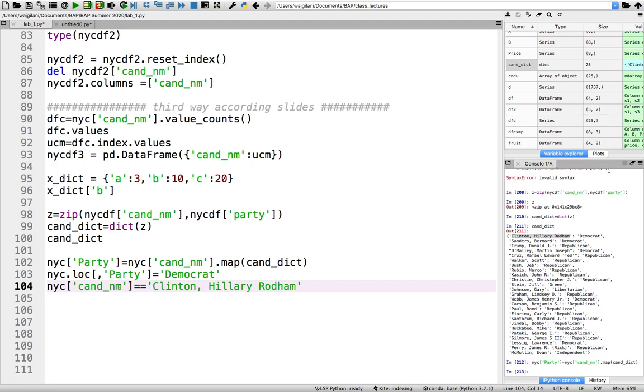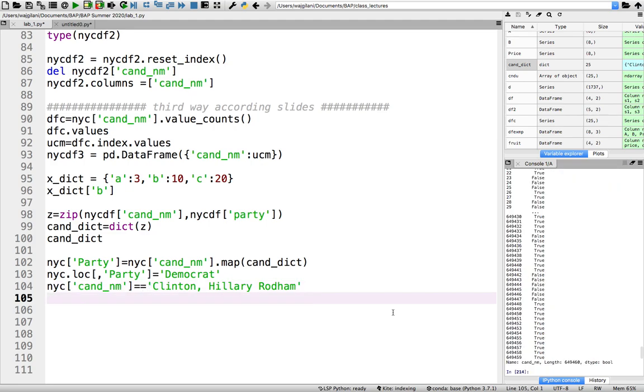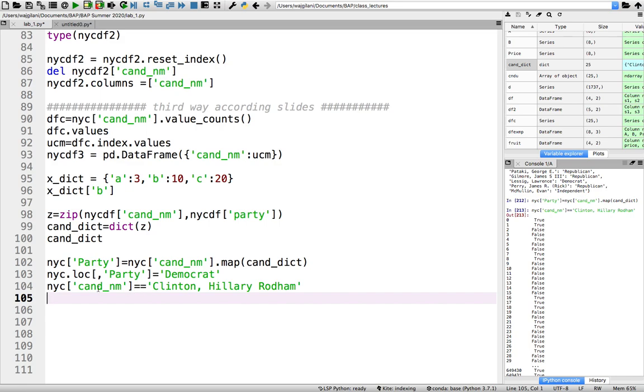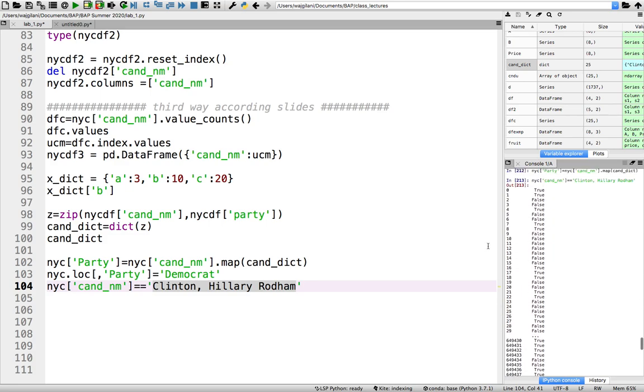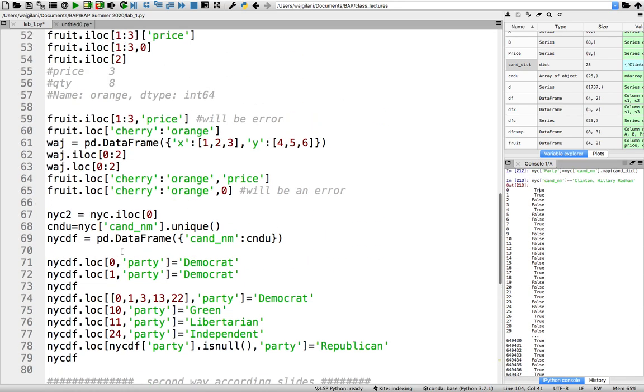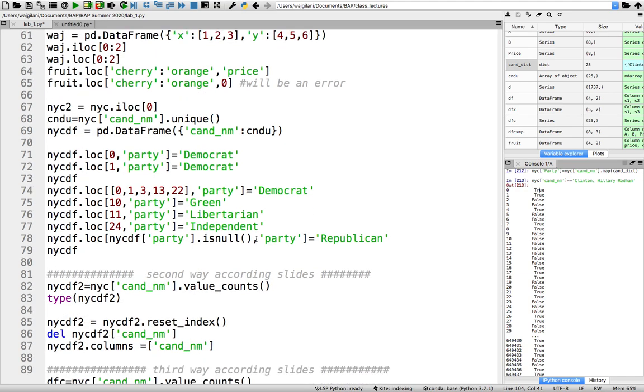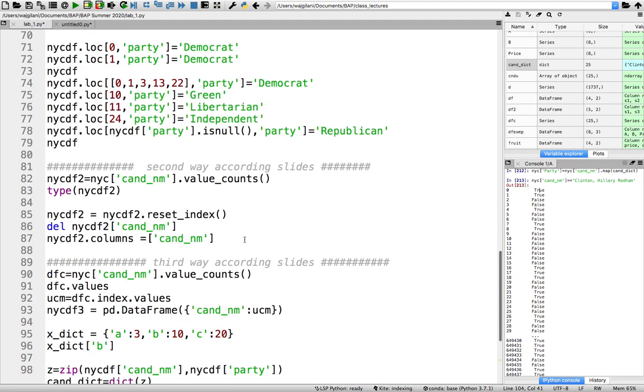So what's happening here, if I execute this, is it's checking to see if every value in this column is equivalent to this value. Where that is the case, you'll get a true. Where it's not the case, you'll get a false. Does this remind you of something? This is exactly what we did in line 78, the Boolean filtering or logical filtering, when we updated the values of the small table.